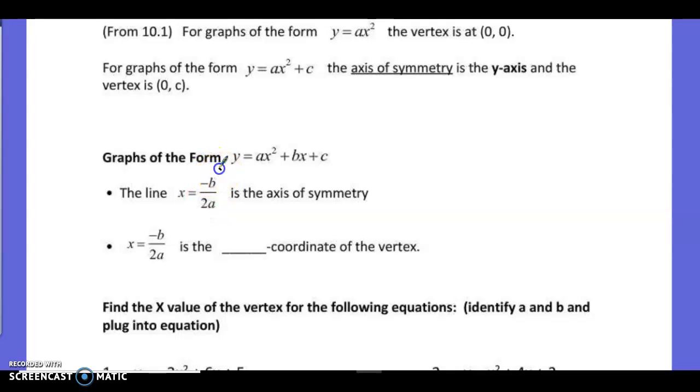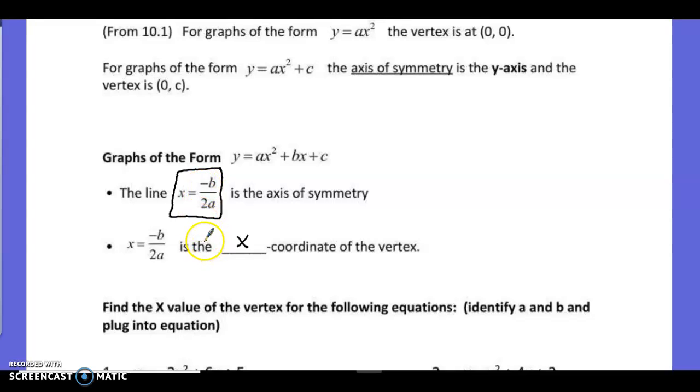So we're going to use this equation right here. X equals negative b divided by 2 times a. All right, so this equation will give us the x coordinate of the vertex. It'll also be, if we draw a vertical line that goes through it, the axis of symmetry. Now we need to be able to identify b and a, whatever numbers to use in this equation. And remember, this negative is going to stay there.